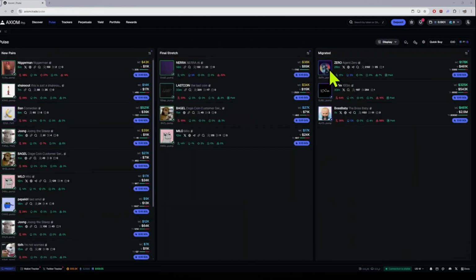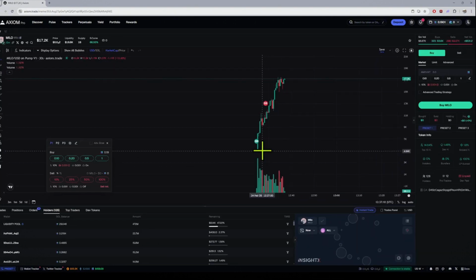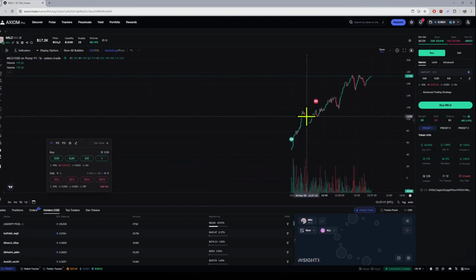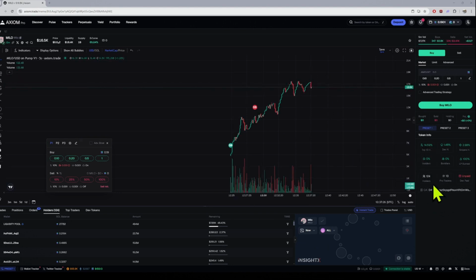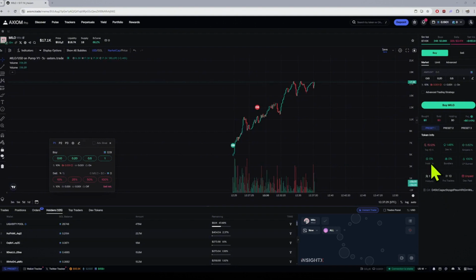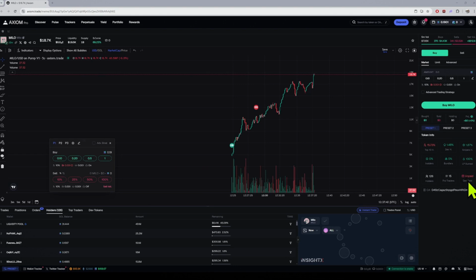Let's find another. Even with the filters, you're not guaranteed that you have only genuine coins here. You might have scam coins as well, but you need to look for a few things. So this chart, to be fair, looks a little better. Alright, let's move to 5 seconds. Not so bad. So the thing to look out for, like I said, is that the top 10 holders shouldn't exceed, let's say, around 20%. Insiders, it's a red flag if they pay the dex. That's a good indicator. In our case, we don't have that.